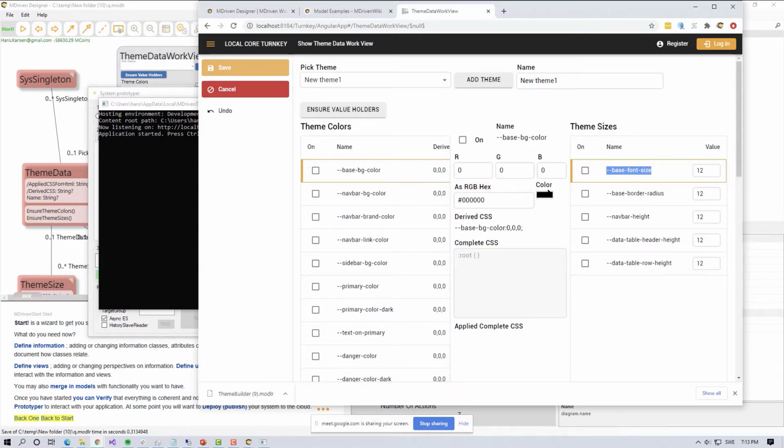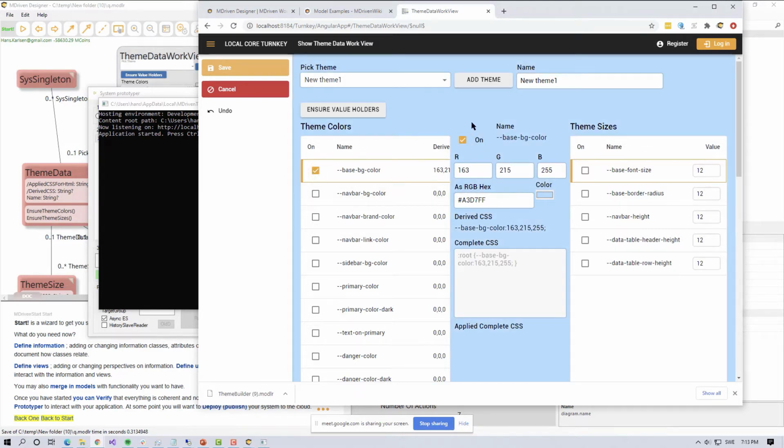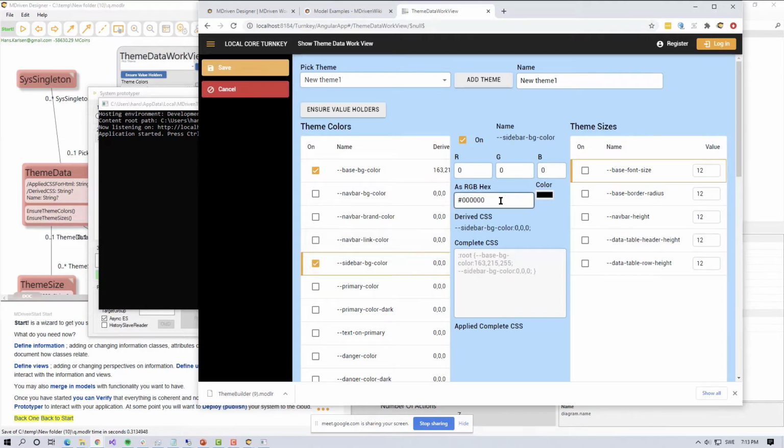But if I were to set a color, I added a color picker here. I'm going to set that to something really nice, like that. And if I turn it on now, it will look like that. And of course, all these have their own meaning. So the sidebar back color, it's probably this one. Now that turned black, and I can paste in, no, I meant to paste in this color here.